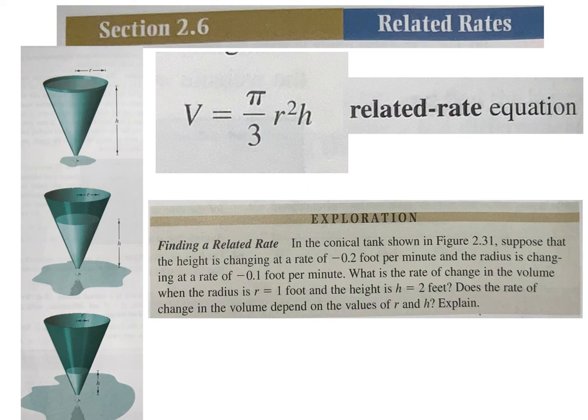And so when you start taking these derivatives, you then go back and they've given you pieces of it. They'll say after 3 seconds, that's your time. Or they'll say the radius is changing at a rate of 3. Well, changing at a rate of 3 is your change in radius with respect to time. So they'll go back and tell you pieces of it that you can plug back in and solve.